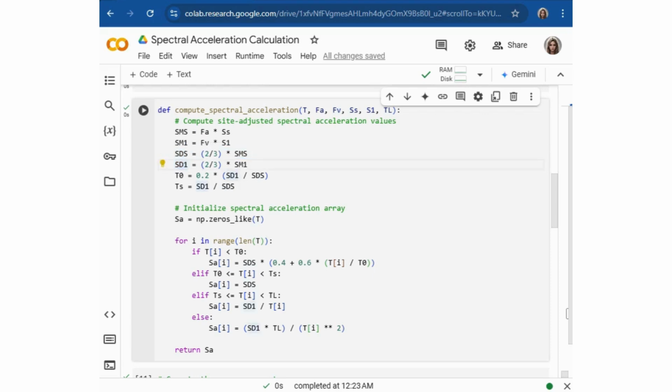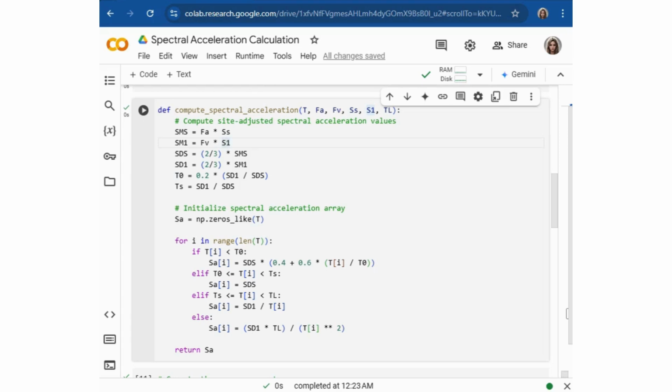These are design spectral acceleration values adjusted by a 2/3 factor, which accounts for seismic risk reduction based on the probability of exceeding mapped accelerations. That is why we are defining SDS and SD1 from this SMS and SM1.